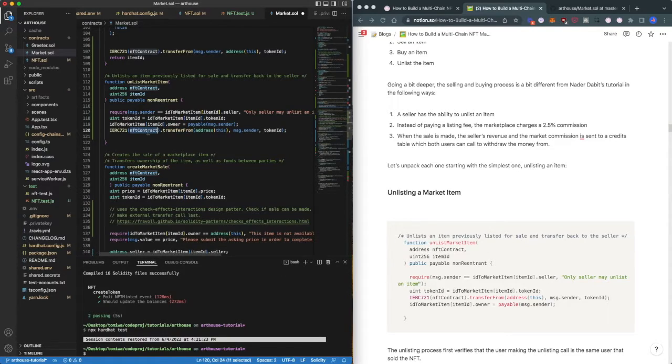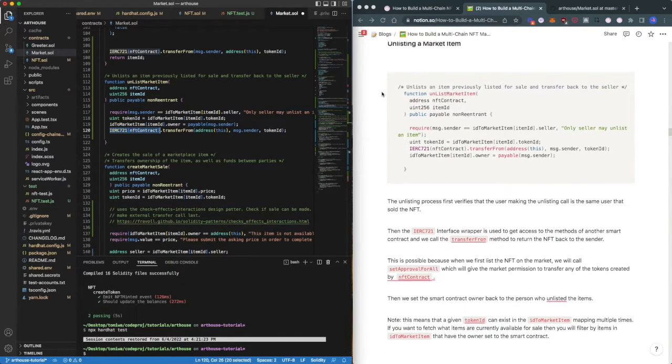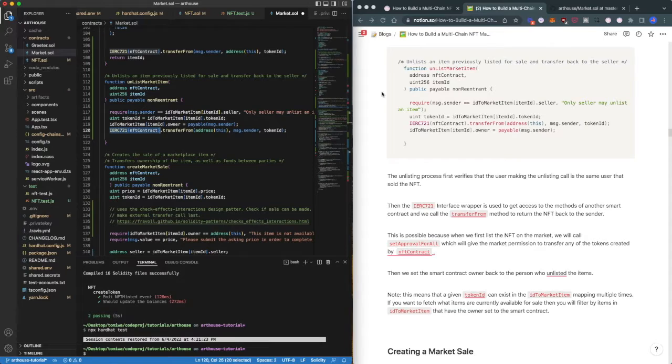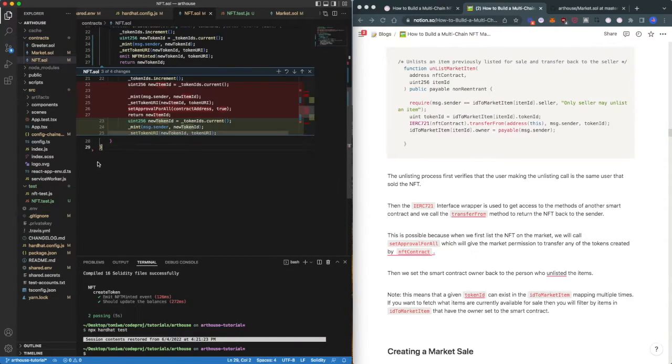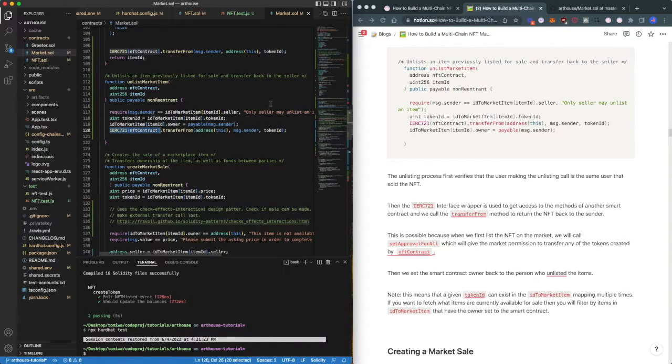And the NFT contract here is going to be an address. So we basically call the transferFrom function on the smart contract that is at address NFT contract. The reason we're able to transfer this is because, as you're going to see later on, setApprovalForAll was originally here, and then we removed it. What we're going to do instead is call setApprovalForAll in the front end. That way, instead of automatically setting approval for all when we mint the smart contract, we do that when we list it for sale. So we only ask for the permission when we need to.